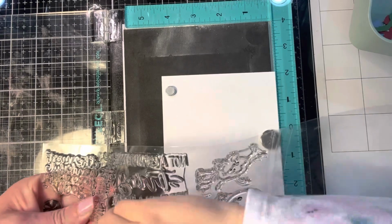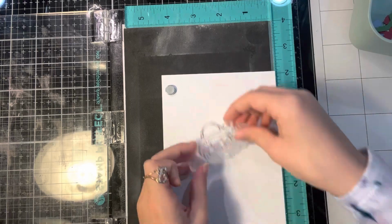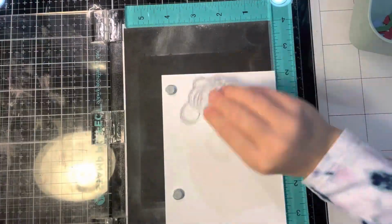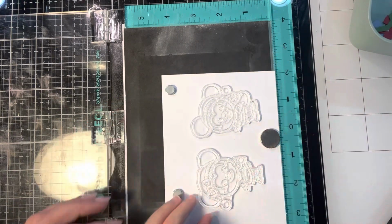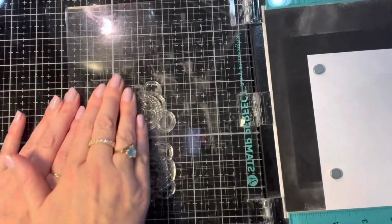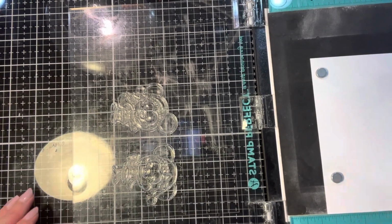And then what did we do? We took out Minnie and Mickey stamps from Magical Season, and we printed them with jet black ink from Lawn Fawn. So what did you put them in? Do you remember what this is called? The stamping platform. We put them in the stamping platform and we stamped them down onto a piece of paper. Then we put them on a mat and we cut them out.